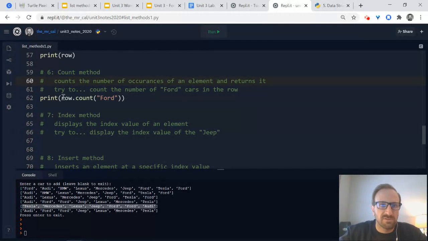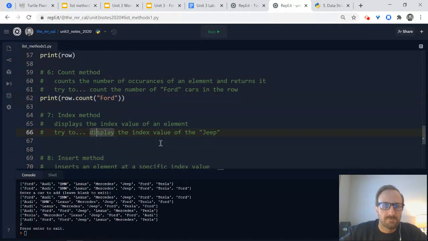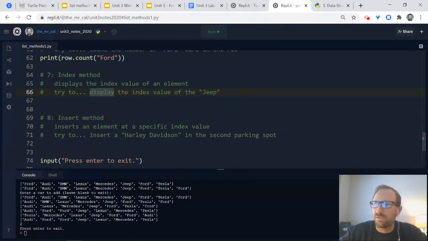So there's a return value here we need to pay attention to. So when we count Ford, we're going to want to make sure we print it or save it and print it so that we can actually see what it is. So let's do that. And at this point it says 2. So there were 2 Fords. Yep, second item and third item are both Ford. All right, so that's how count works. It can count up how many elements you have by value.